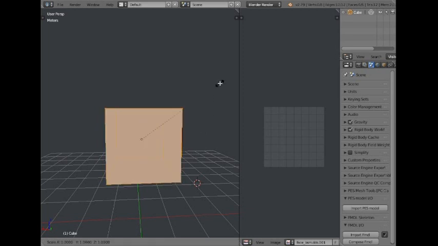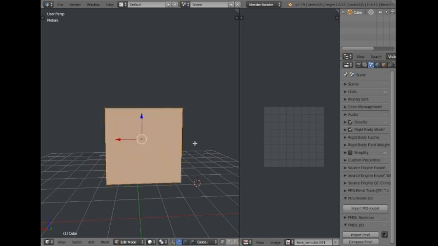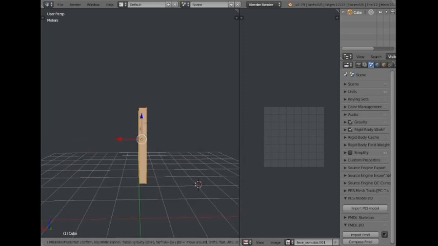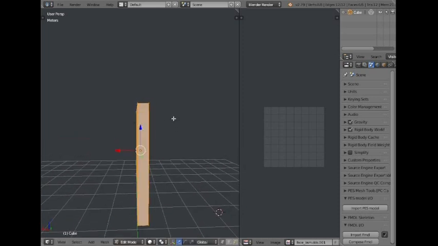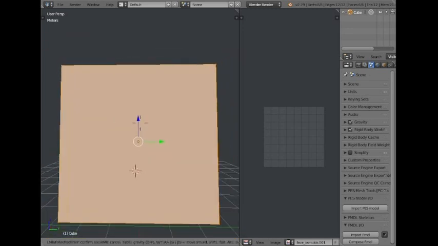If you hit S, that changes size. If you want to change only one dimension, height, width, or length, you hit the appropriate button, which is the X axis, the Y axis, or the Z axis. So for this, we're going to want the X axis. We don't want it paper thin. We do want some definition. And then S, so we can make it a little bit bigger everywhere.